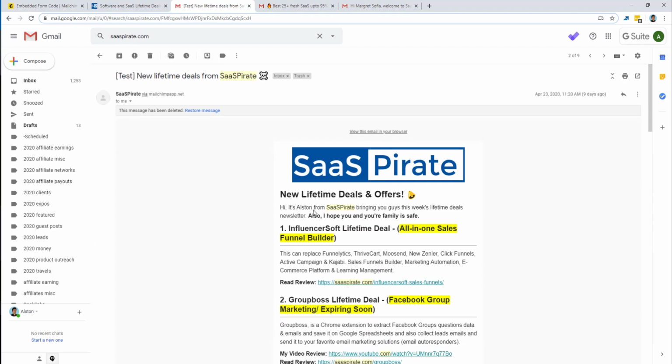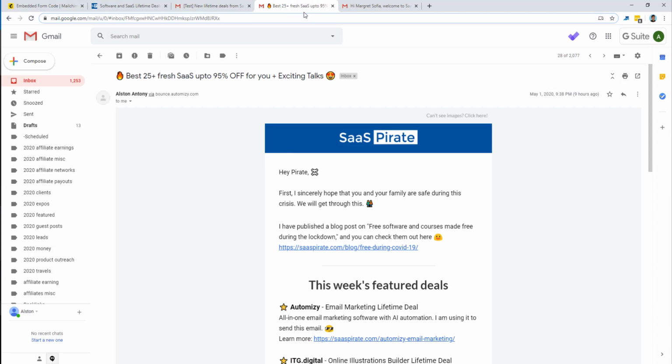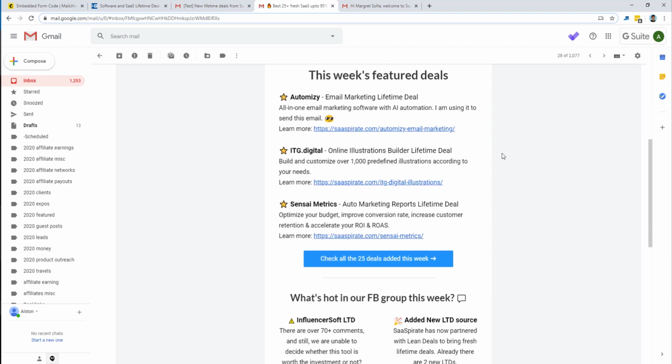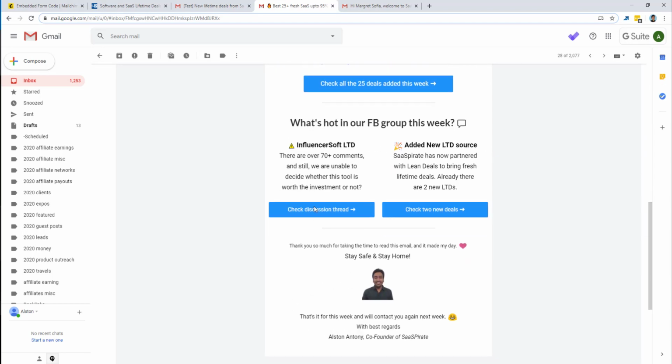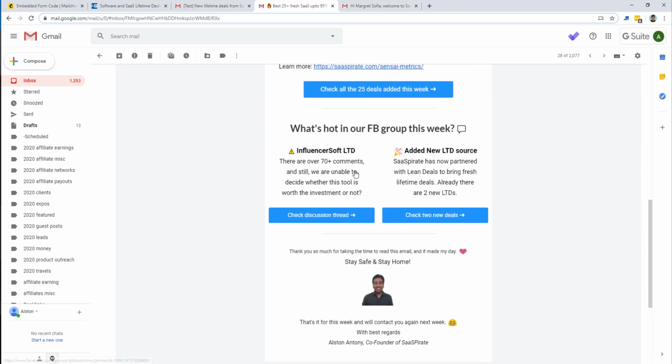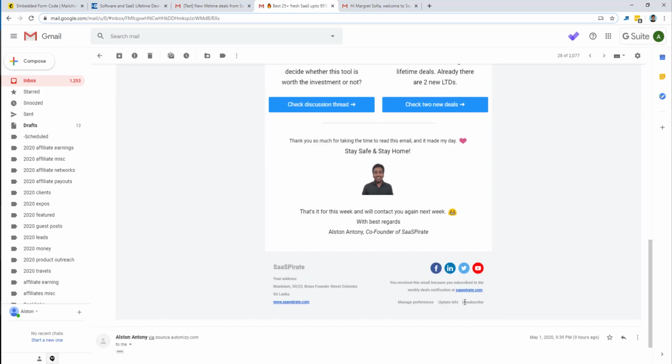Now you can see this is the mail I was able to design with Automizy. I just sent this mail 9 hours ago. You can see how well it looks, really nice. I will possibly be improving this going forward. You can see all the possible things you can do, and you can see the unsubscribe link and everything is done. This is a test email, that's why this unsubscribe is not linking. Otherwise, a subscriber of your email list will automatically have the link.